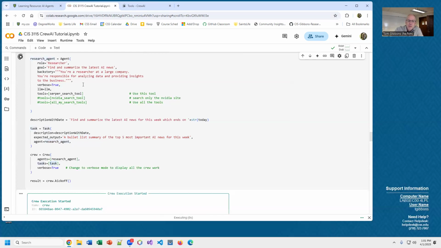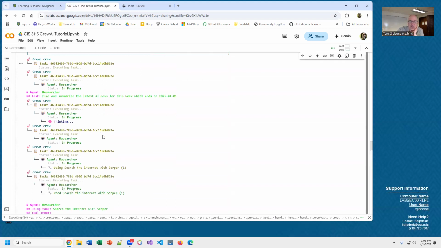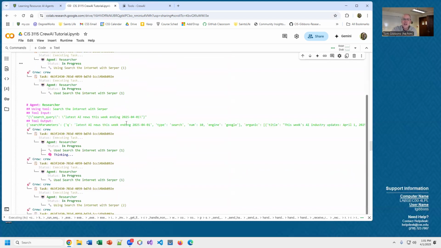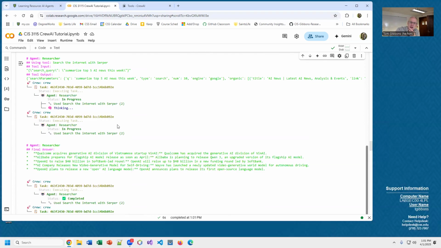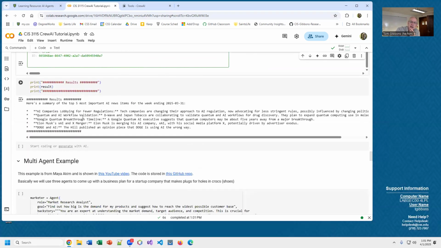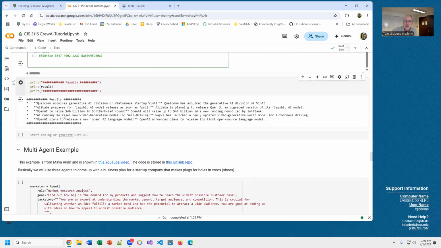So I can run this and I can see it going out, thinking, working. Again, it does a lot of this for you. And again, this will be more impressive when we get to more complicated crews. It's going to try to delegate or figure out which agents to use to do different tasks. Here it just has one agent and it's basically doing one task. And then my results are it's searching the internet and coming up with this bullet list of items.